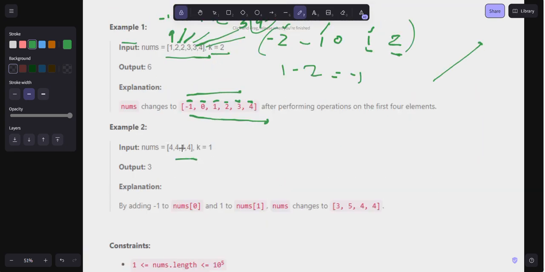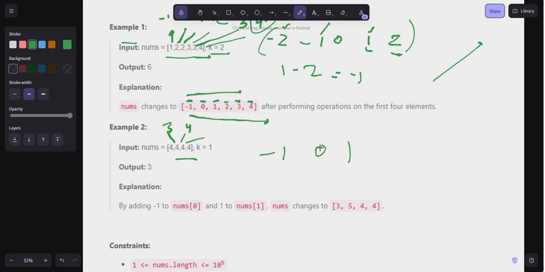So in this example, we can add elements from minus 1, 0 and 1. So for this, let's keep it as minimum as possible. For 4 minus 1, I will get 3 here. 3 is already there. So 4 minus 0, so 4. Let's keep it 4 only. Here 4 minus 1, 3.